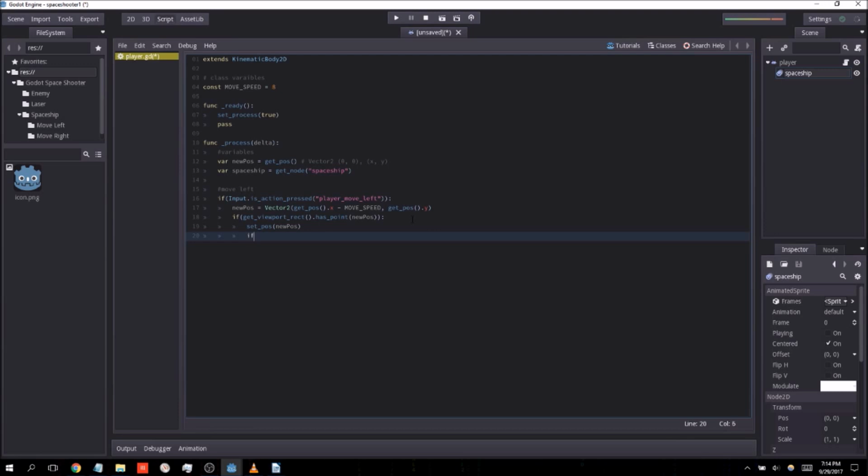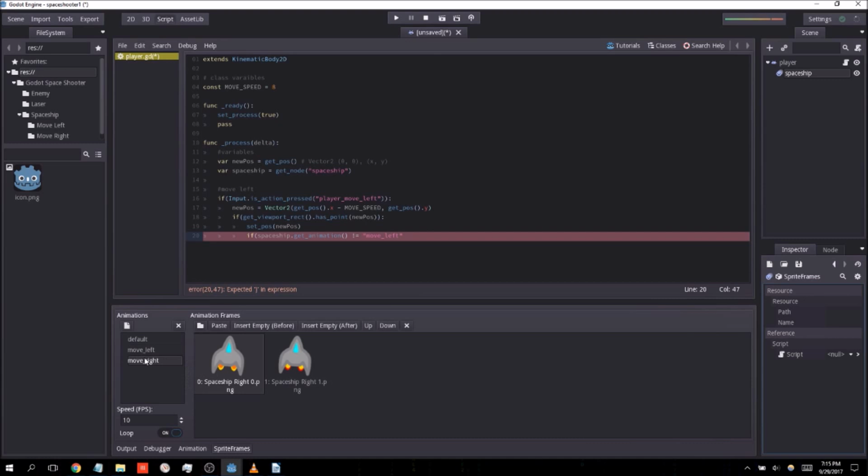So we're going to use the spaceship reference that we made to the spaceship node right here. So does the spaceship animated sprite, is its current animation move left? If you recall, if we go back to the animated spaceship, I click on the frames and hit edit, that's what we named it, move left.